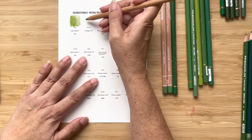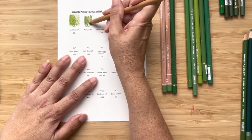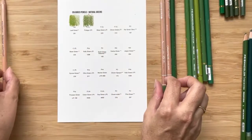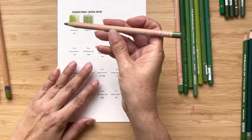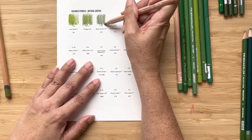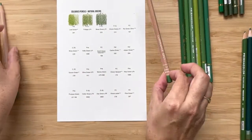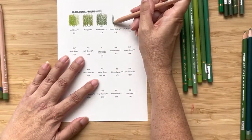Derwent Lightfast Foliage. I just love this. It is a bit yellow, but it's a really nice natural color. And then Moss Green by Caran d'Ache Luminance, same company. This is the chromium oxide green.